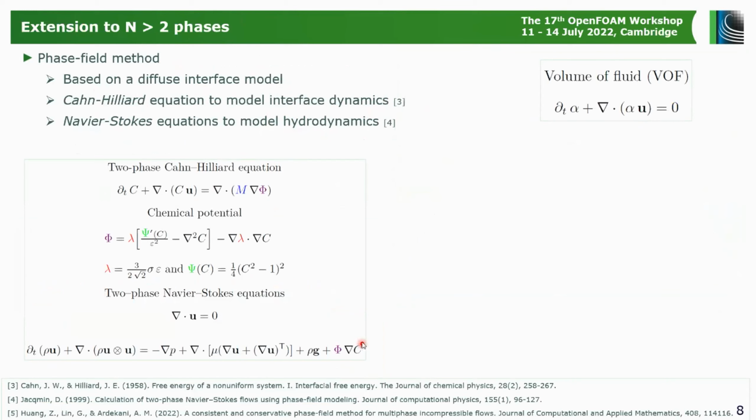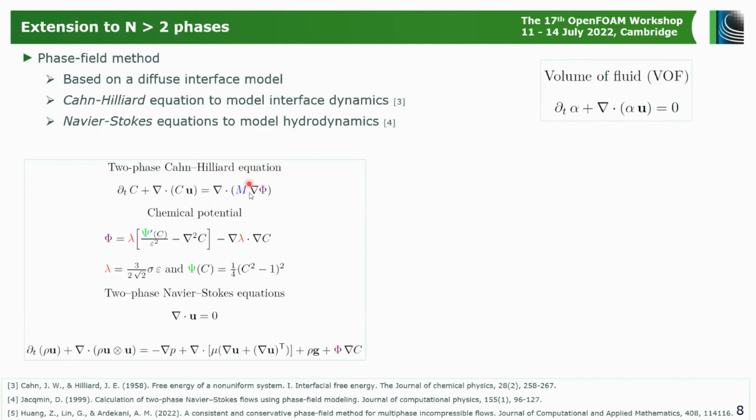Here, I put a sample of the sharp interface transport equation of the volume of fluid model, of course, without mass transfer or phase change. We can see on the right-hand side of the transport equation we have 0, but for the two-phase Cahn-Hilliard equation, a physical right-hand side appears. These are the parameters that appear as a result of having a diffuse interface.